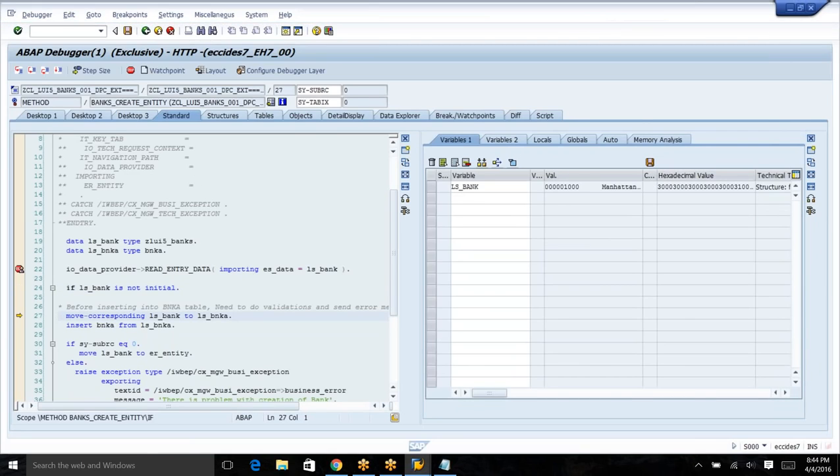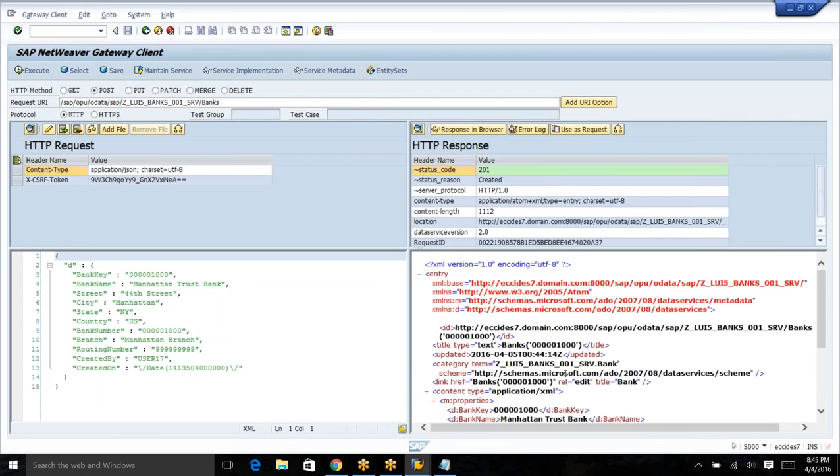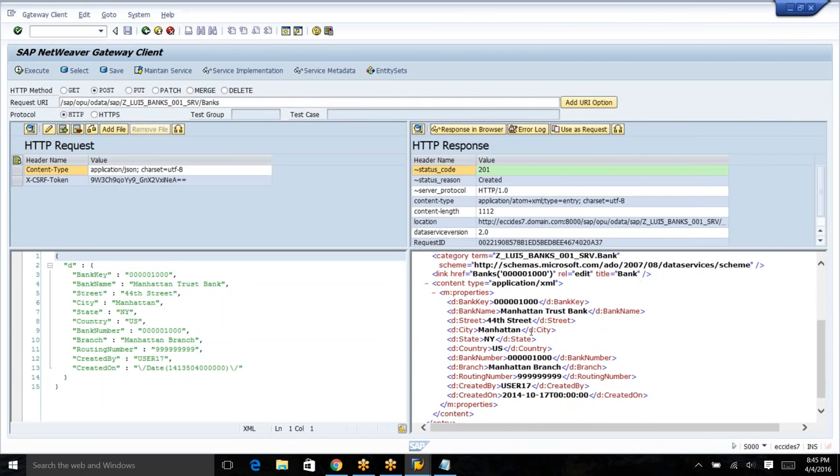So we'll see sy-subrc, it is 0. We are good. We receive the information because we passed that information that we use to create.